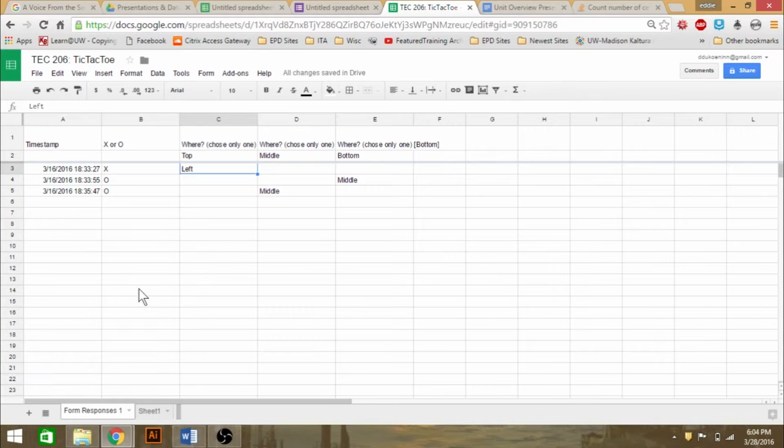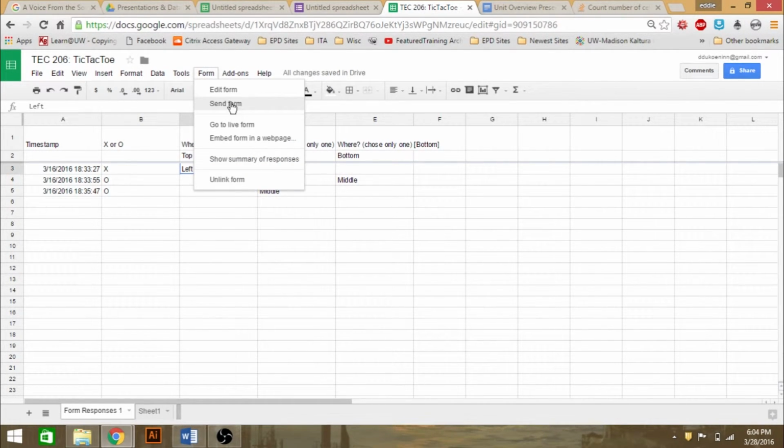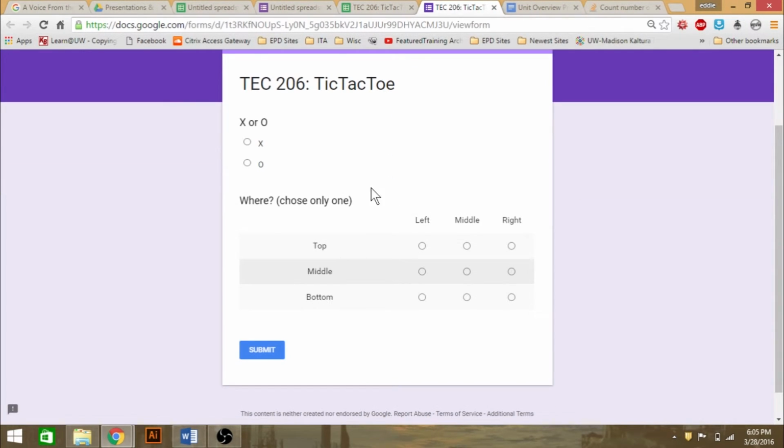Make sense? So I'll backtrack a little bit because I didn't actually show you what my form looked like. So I'm going to go to the live form just to show you. So I have X or O. So you select which character you're going to use. And then I have all of the positions that you would have on the board. So you have top left, top middle, top right, and so on and so forth.